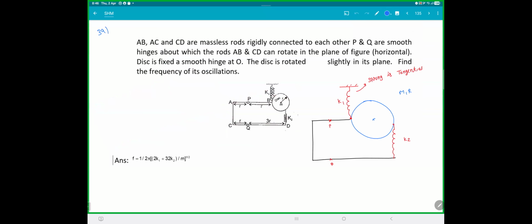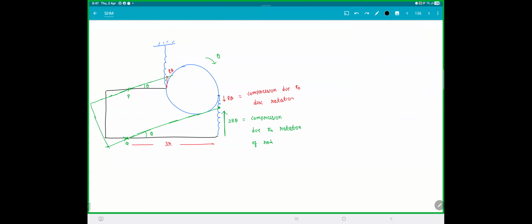Now, if you draw the FBD of the disk, remember, why is this spring not affected? Because if you see, the spring and this thing are connected separately. The spring is not connected to the rod. The spring is connected to the disk. So this guy moving here is not going to affect the spring. I hope you got the difference. That spring was actually connected to the disk.